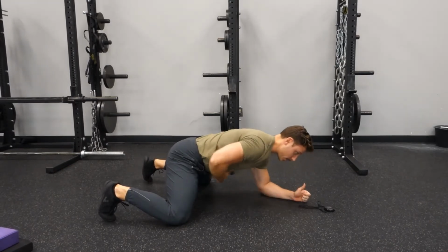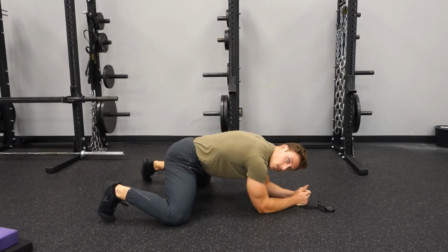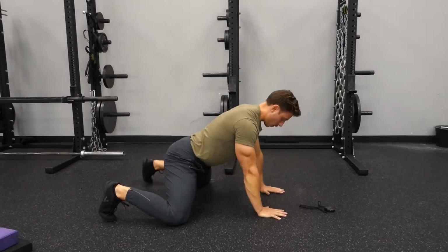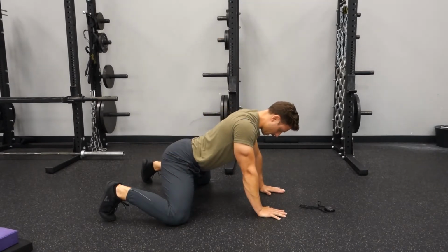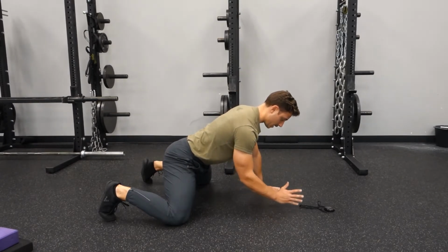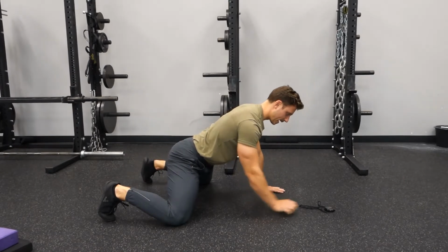Now we're going to think about our core. I don't want us to be rounded. I also don't want us to have a massive arch in the low back. We are going to find that neutral position. So I want you to round fully, extend fully, and then bring your belly in and find that neutral position. Again, depending on your position, you're on your hands or you're on your elbows. We're going to hang out here first.